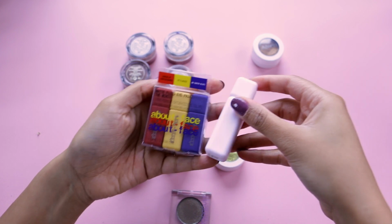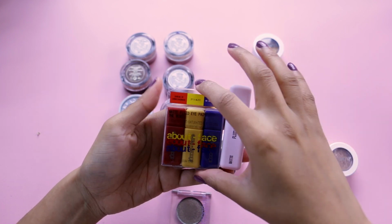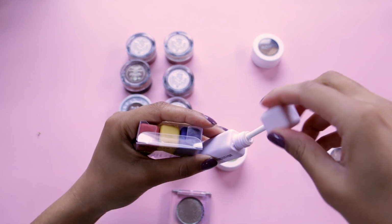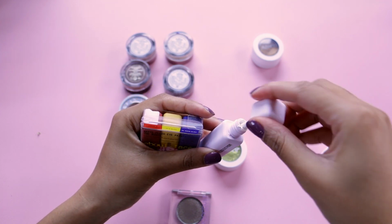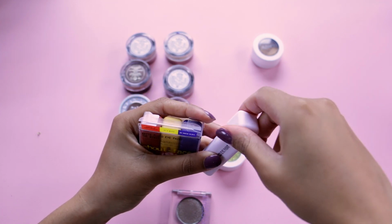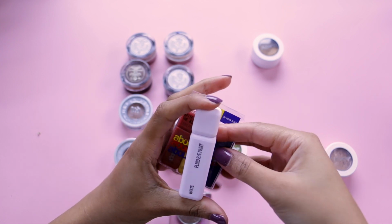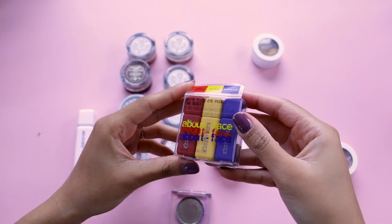I mean, these are all super expired, so no fault of theirs, but these dried out a lot quicker than this one has been. Like, this is still usable. So I think as spring comes, I'll be doing a bit more bolder looks with some pastels and stuff. So I'm going to keep the white one around for that purpose, just to help colors pop more. But I'm going to say goodbye to these primary color minis.